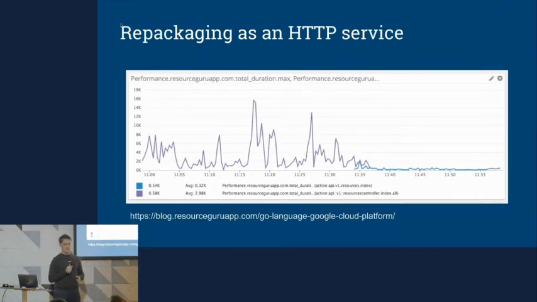Once we had our application in Kubernetes, we then went and pulled it out of the binary gem, got rid of that binary code, and turned it into a full-fledged HTTP service that could actually service user requests coming in. The purple is our max response time with the packaged gem. Blue is our maximum response time after we had switched over to having the application hosted in our Google Cloud Platform.